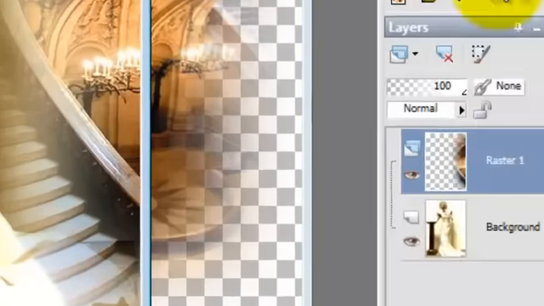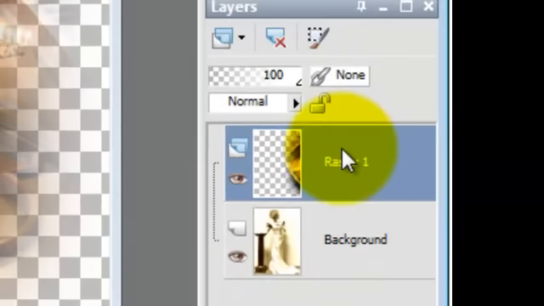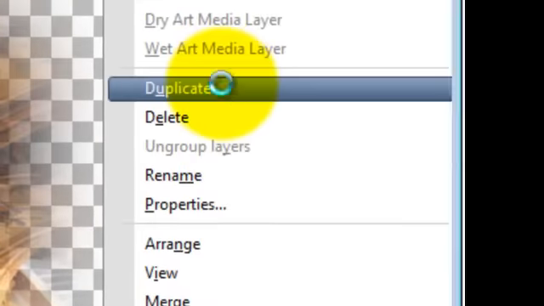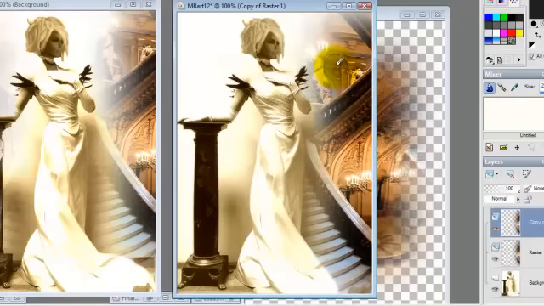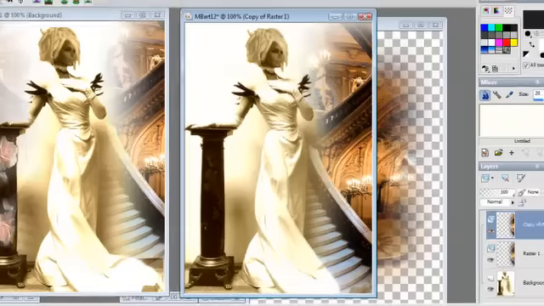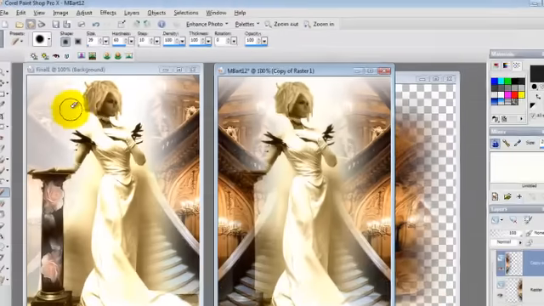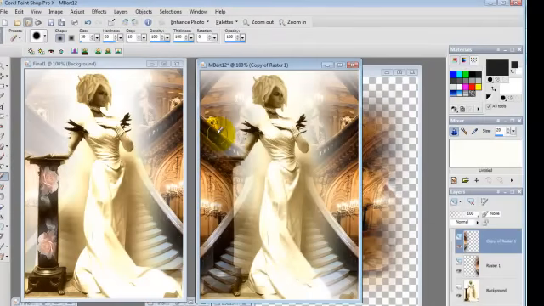Okay, then go over here to your layer palette, which is in here. Right click on the stairs and hit duplicate. What that does is it puts another layer on top of the one that's already there. So you want to go up here to image and hit mirror, and it just flips it over to the other side.